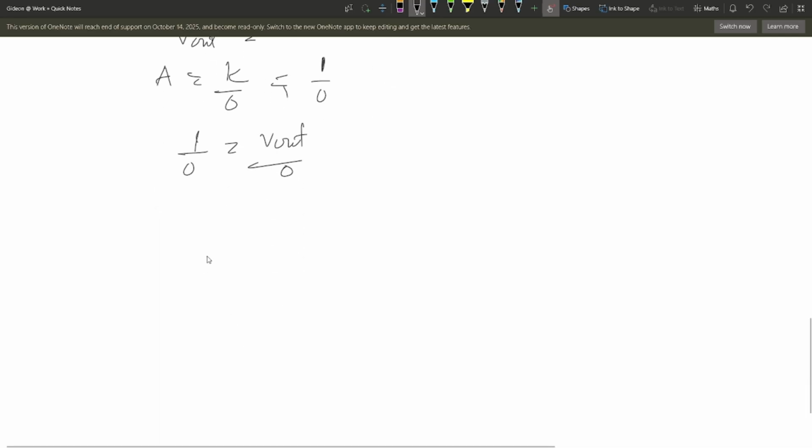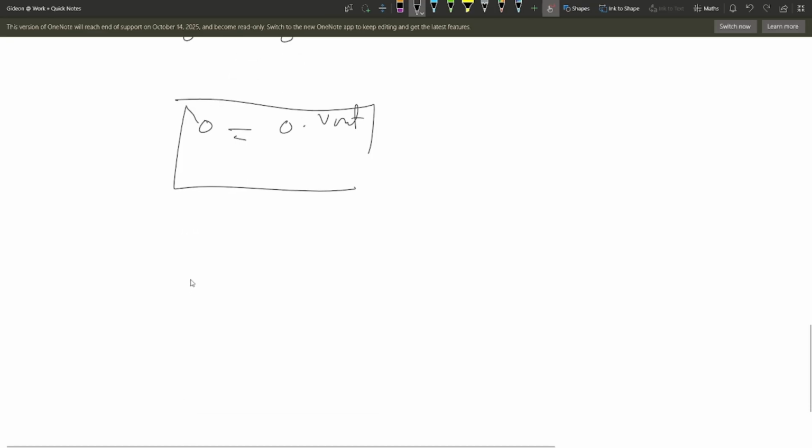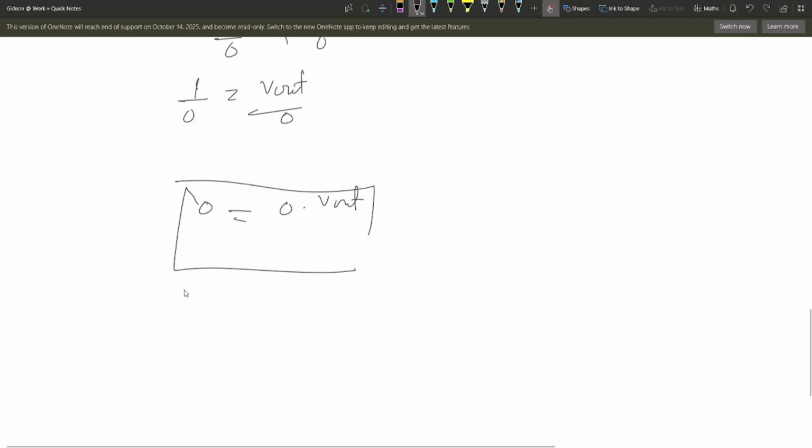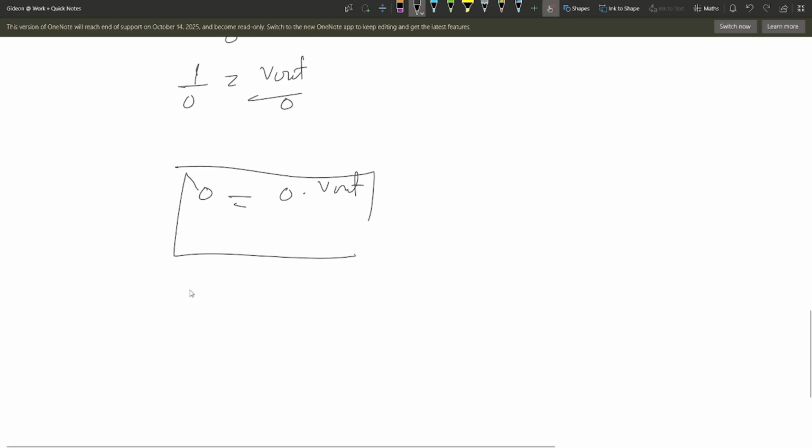So from equation 3, we know V plus minus V minus is 0, so that basically gives us something like this. Now we can rearrange the equation to be 0 multiplied by V out. What this equation basically means is that V out is any value, in the sense that we can multiply any value by 0 to get 0. So V out can be any value. So we can force V out to be any value and then replace it there. The op-amp will readjust itself to satisfy the equation for us. Alright.